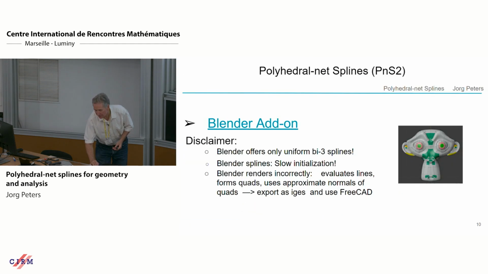So, a couple of disclaimers. Blender forced us to have everything just bicubic. Even the biquadratics, we had to do something called degree raising to bicubics. So as you load this down, you just get bicubic pieces. But the nice thing is you can actually export them in an industry standard format called IGES. In fact, there's another option to actually download STEP. So you can actually do design with it.